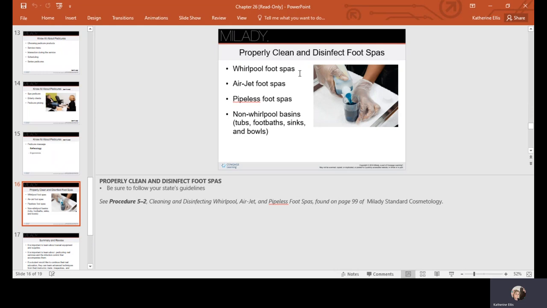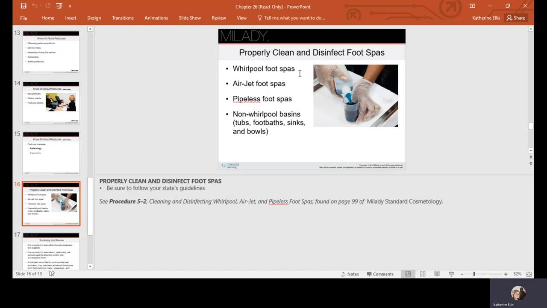One particular infection is Mycobacterium fortuitum, and I uploaded some news reports about women in the Midwest. It's an older newsreel from years ago, but there was a series of women suffering infections from this, and if you watched, you saw a woman sitting on an IV in her home with ulcers in her legs that won't heal. You can die from it. You can get amputations from it. So that's why it's so important that you properly disinfect.